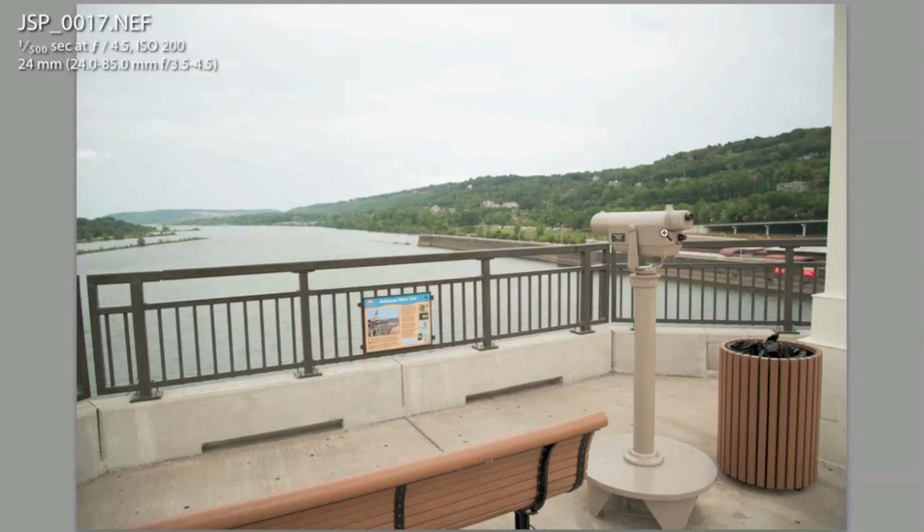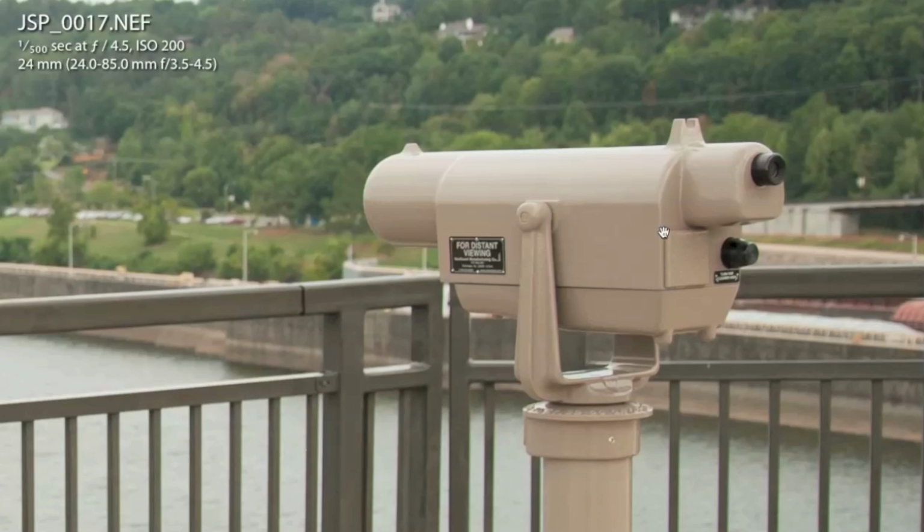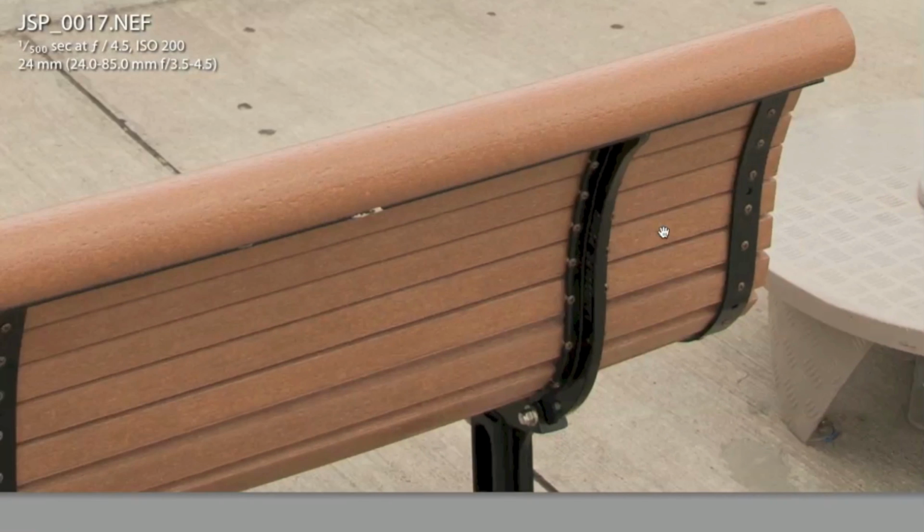Okay, 24 millimeters, f/4.5. Still pretty sharp though. Not bad at all.